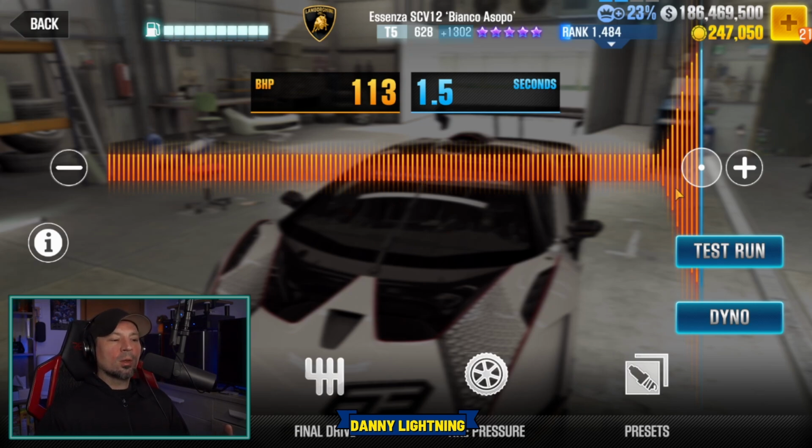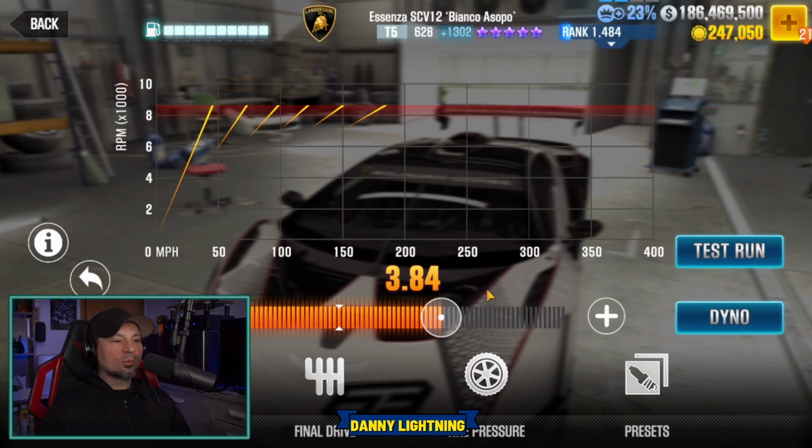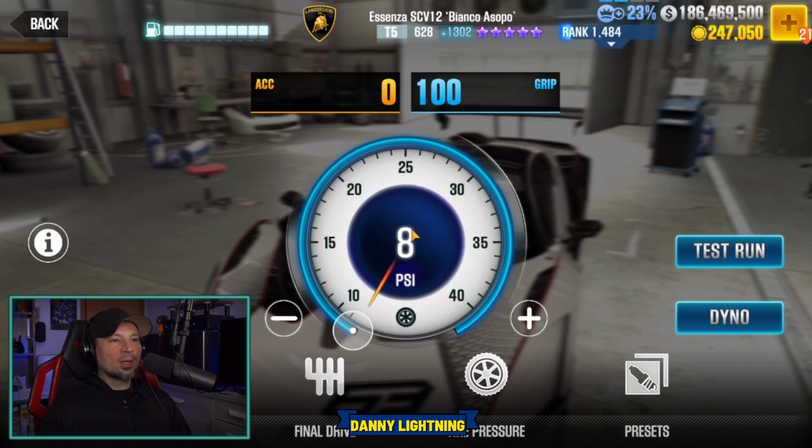So nitrous all the way to the right, final drive at 3.84, and tire pressure at 8 PSI. And I'm telling you, we got over 2 times the amount of Evo as performance points, so this car should rock it out in live racing. If you can get 3 times as much, that's even better, but twice is actually pretty good.